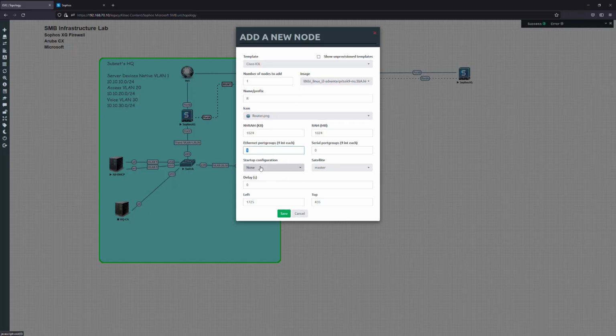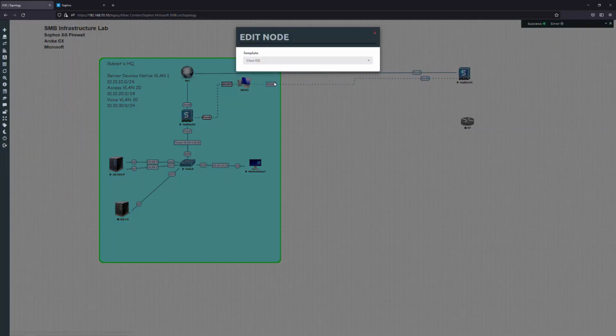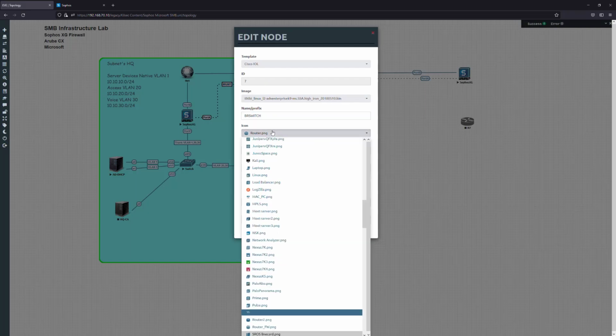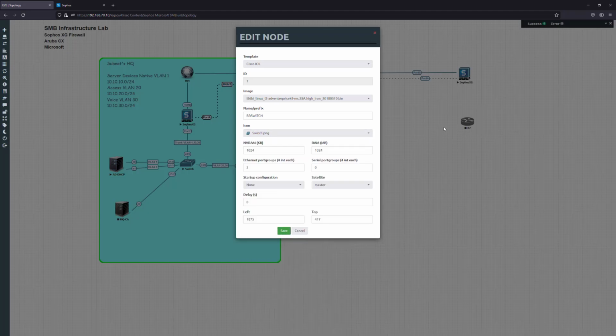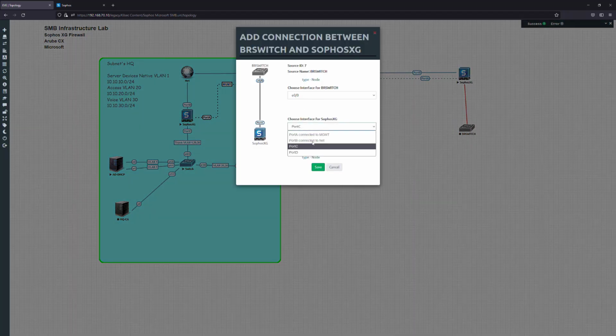I'll give it 2 port groups, so we have eight Ethernet ports to work with. Just going to change this to the R switch. All right, it's all nice here. So we'll connect that up to our port D.